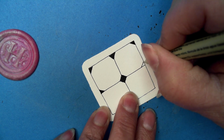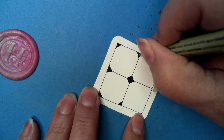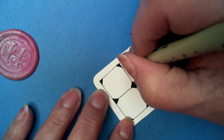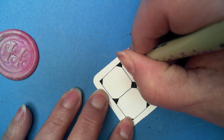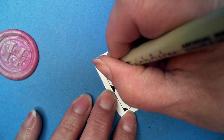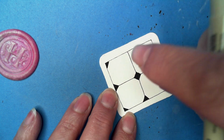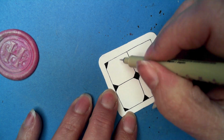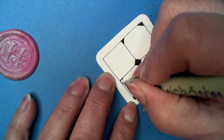And I share that because if grids give you a headache, that might be something that helps. It depends on what; if it's just that you don't like the structure, well, that's different. But I know some that it's almost like a visual issue with the grids, and that might help. Just focus in on, okay, what step am I doing, and keep your eyeballs maybe in the center of the box, so that then you can see the corners.